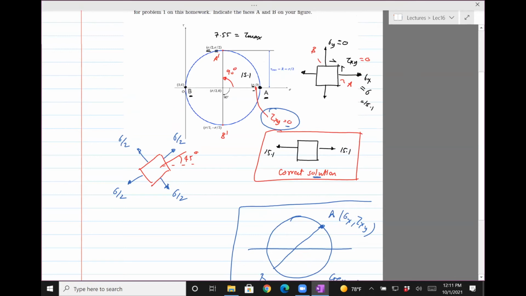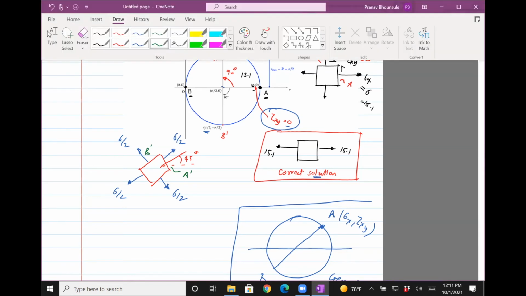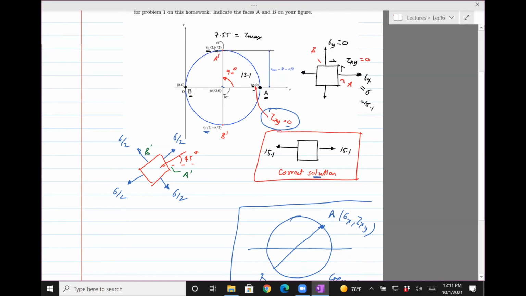So I was doing this. Sigma divided by 2 is the stress, as we see here. That's on A, and B is going to have sigma divided by 2. So I drew it here. So this is face A prime, B prime. And then the question is, what's the shear stress? Okay, so what we see here is that the shear stress is sigma divided by 2. But remember that anything on the Mohr circle which is positive is negative on the element. And so you need to draw a shear force of sigma divided by 2 on face A prime.